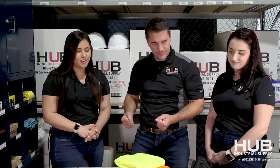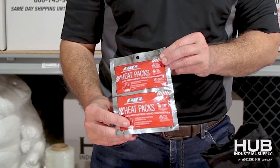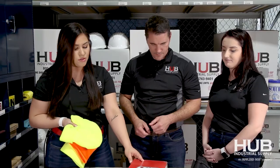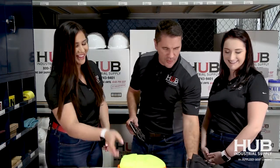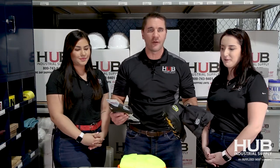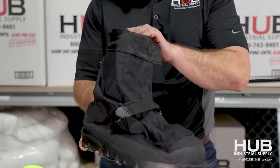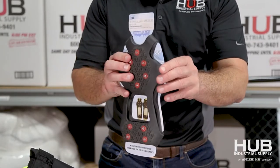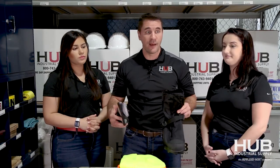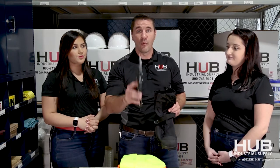We also have hand warmers, which are great for snow conditions to make sure hands and feet actually stay warm — you can stick these in your shoes as well. For footwear, there are two basic options: the over-the-boot or over-the-shoe covers — these Neos — as well as slip-overs that go on your current boots. Both of these can go on back order in December, so we have a 30-, 60-, 90-day program where you can pre-order in advance and it will sit on our shelves for up to three months for when you want it to hit your budget.